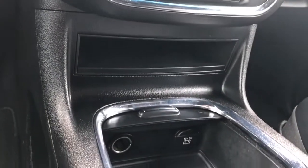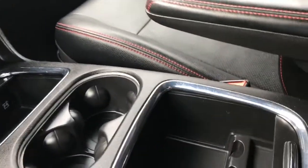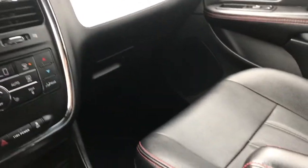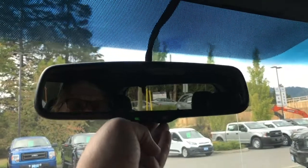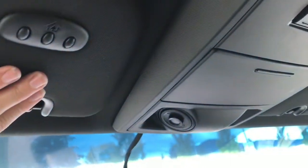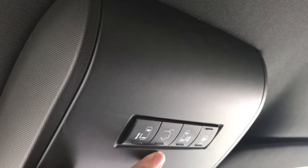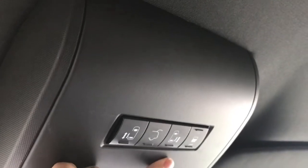Down below you've got a cubby with 12 volt outlets, a couple of cup holders, another cubby, and you can just slide these closed if you don't want them. There are armrests for both driver and passenger and two glove compartments. Up above there's an auto-dimming rearview mirror and garage door opener. You also have your lighting controls, and up here is the release for the liftgate as well as the sliding doors on the driver and passenger side.